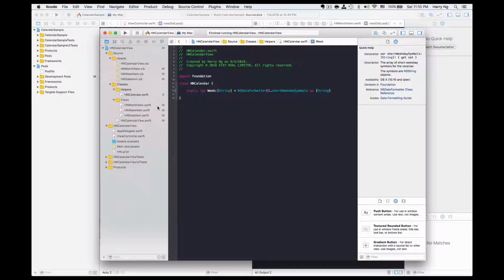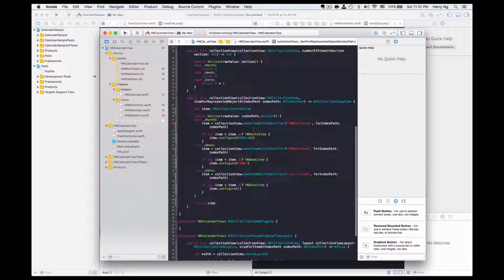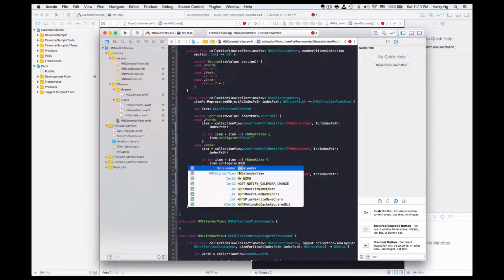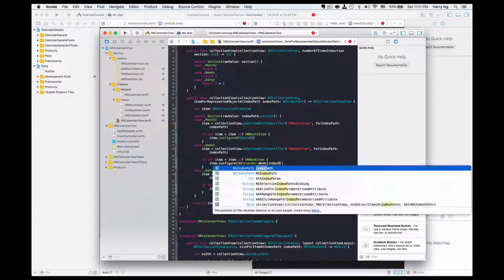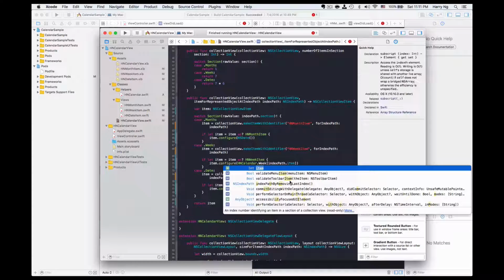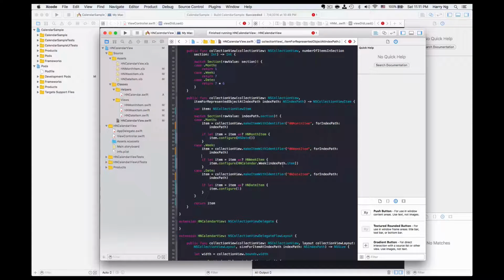So now if I go back to the main calendar view, in the configure method, I remove the hardcoded value and make use of HNCalendar.week. Since it is an array, we can pass in an integer to get the different week values. We can pass in the indexPath.item here to grab those values.